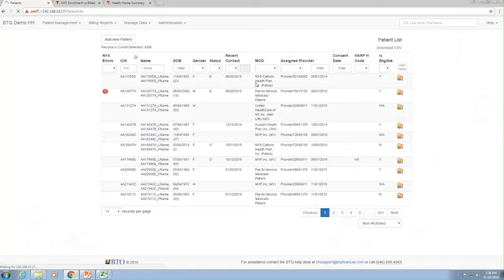The reason for that is if you focus on the more recent tracking errors, those are going to be the errors that are preventing your members from being on the enrollment file now. So if you're working with a member right now, you're nervous, you want to make sure that come December they're going to be on the enrollment file, check tracking errors that have happened recently. BTQ is handling many of the historical tracking errors as part of the STATES project. Of course, if there's anything that you're not sure about, you can always contact our help desk.